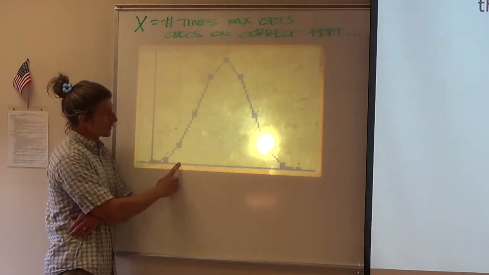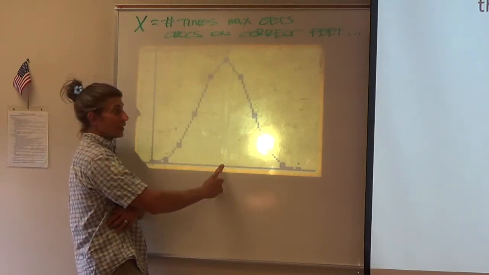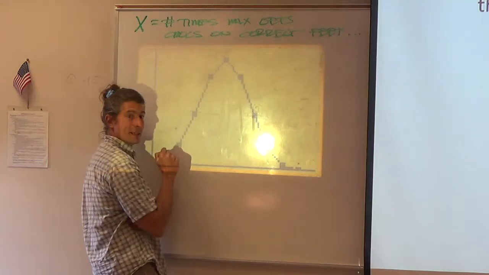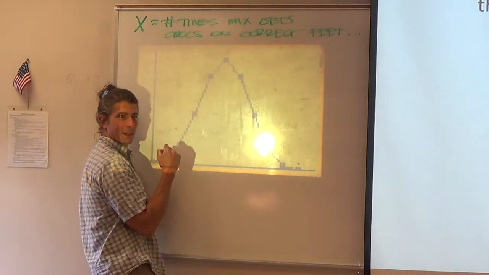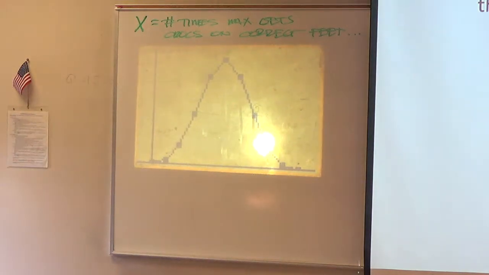Once out of 10, twice out of 10, 3 times out of 10, 4 times out of 10, 5 times out of 10, 6 times out of 10, 7 times out of 10, 8, 9, and 10 times out of 10. What does that look like? Looks like a bell curve, doesn't it? More on that a little bit later. But yeah, it's symmetric.